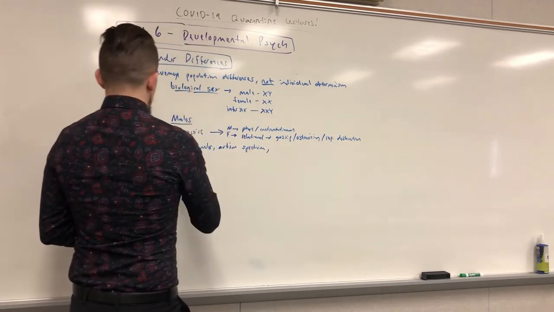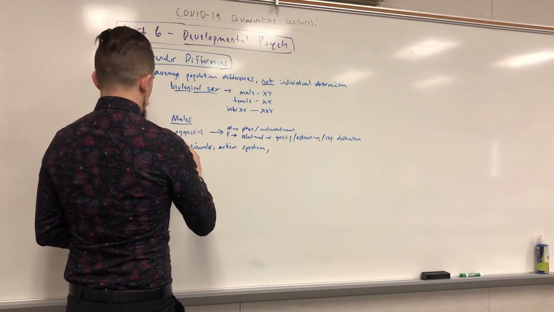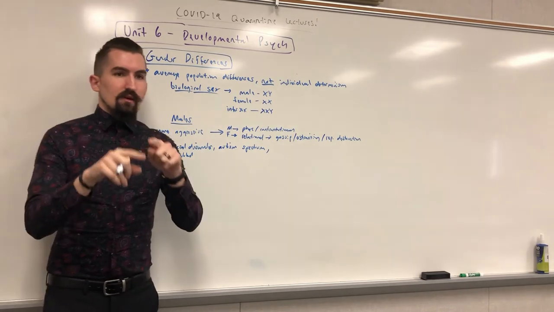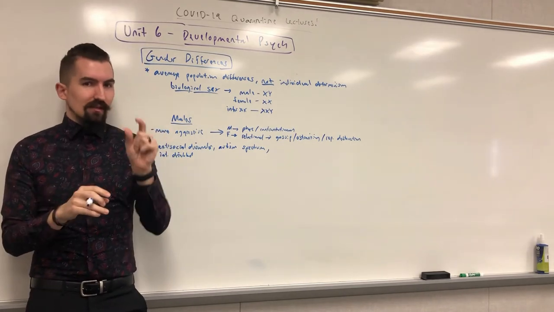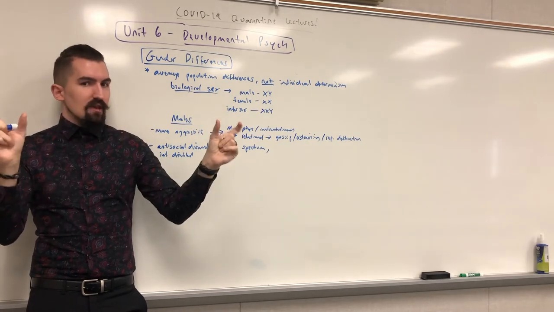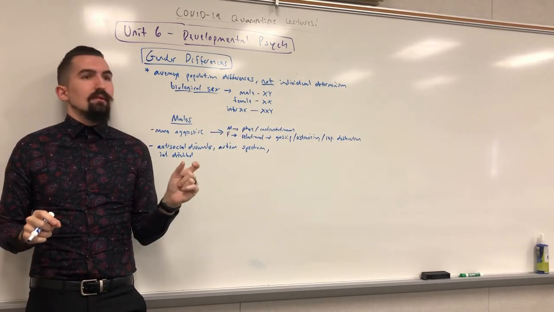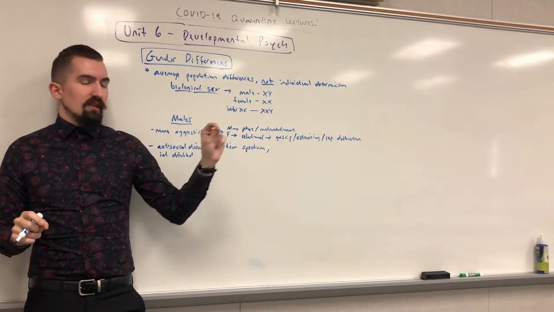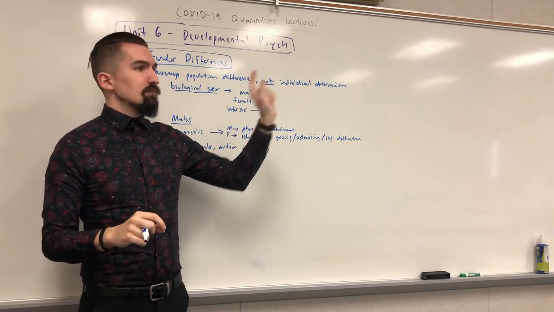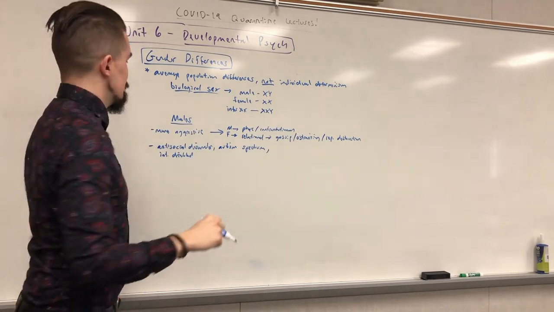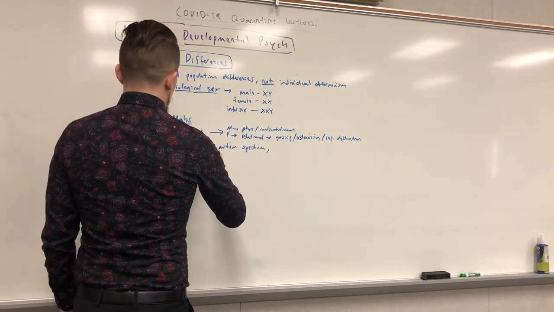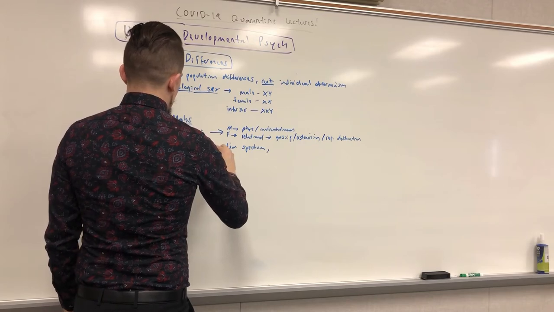They're also more likely to be intellectually disabled, since when we talked about the intelligence differences, the curves are slightly different, the average is the same, but since the male curve is a little flatter, that means on the extremes, males tend to have far more people with intellectual disability, but they also have slightly more people also on the super genius level, gifted level as well. Intellectually disabled, but also intellectually gifted.